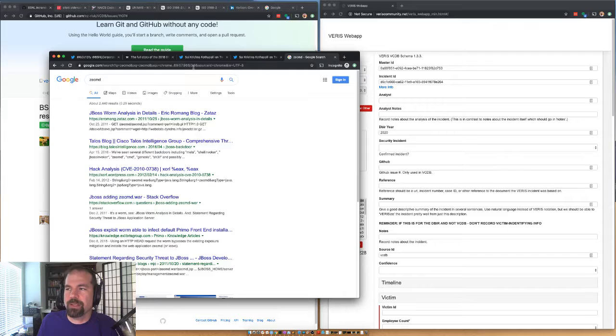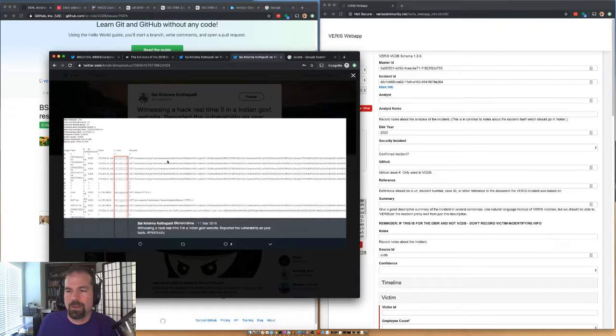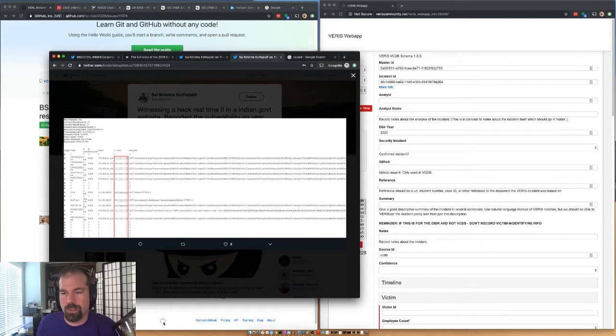And I mean, actually, we have timestamps. So we know someone ran commands. Do we know really what the commands were? We know the asset was a web app. We know the actor is external. We don't know their motive. We know the victim. We know a little bit about the action.